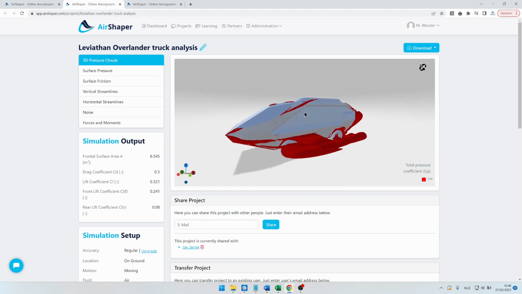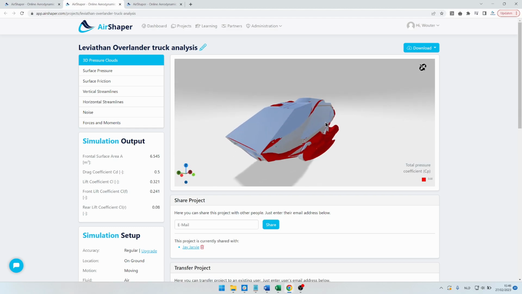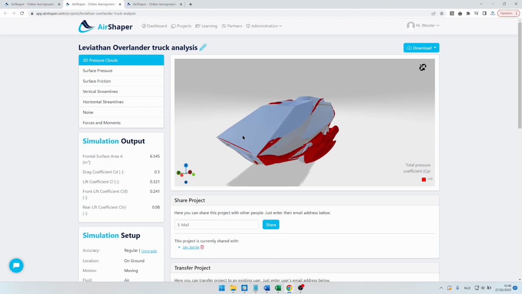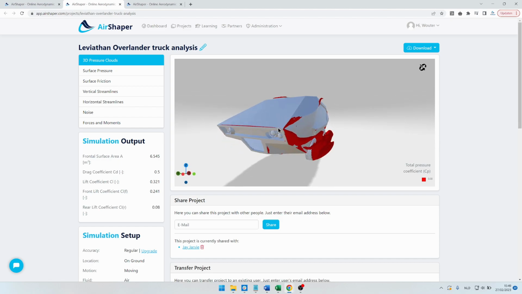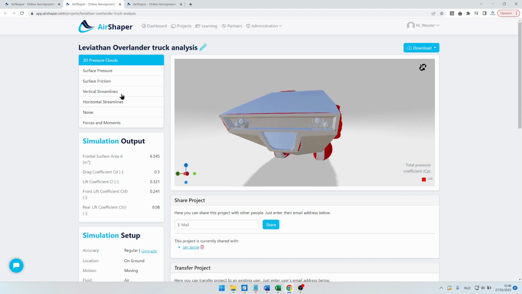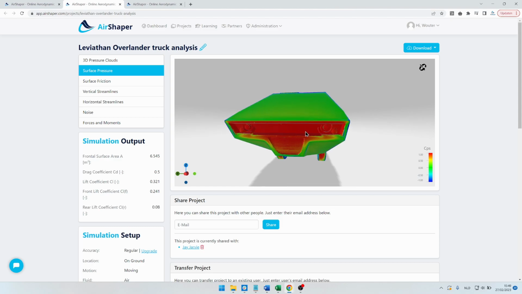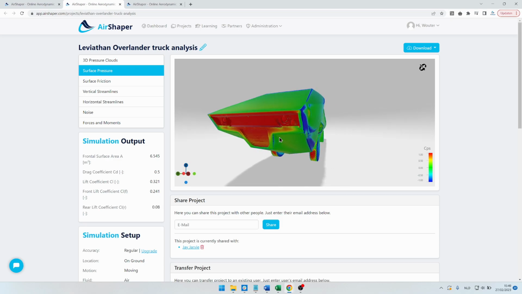So we looked at the first design of the truck that Jay created. It's really interesting. And this is the model that we received for a first analysis. So we ran it through our simulation platform AirShaper. And the first thing that we noticed, if you go front to back, is that at the front we have sharp edges over here, for example, where the air hits the front, which creates a high pressure at the front of the truck. And then the air needs to curve around the truck, via the top, via the sides, via the bottom.